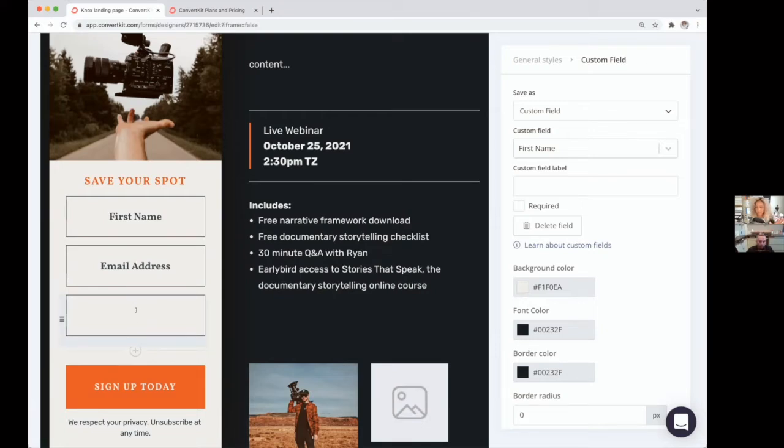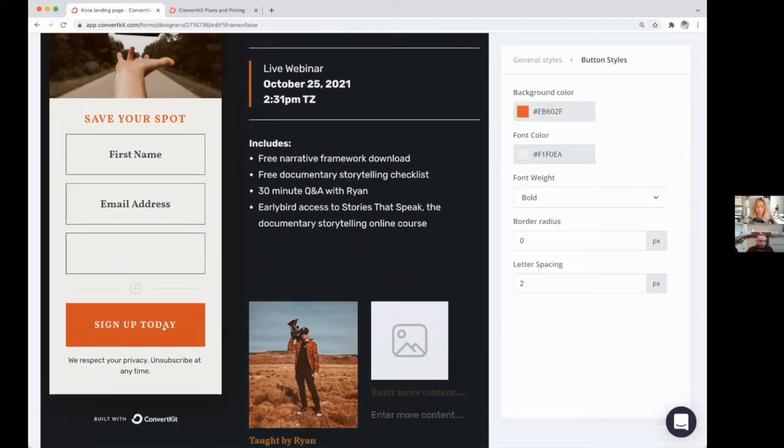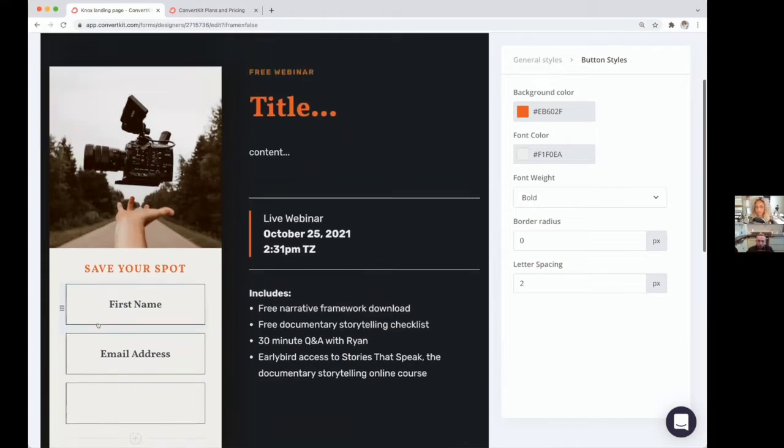Little side tip. I don't recommend having more than 3 fields for potential subscribers to fill out, because that could potentially discourage them from signing up. If they have to do too much to get there, you might turn them away. So I would stick to 2 or 3 max, okay? And even this call to action button, you can change too. Like instead of it saying sign up today, you could say something like count me in, whatever you'd like, using your own voice and personality, which is pretty cool.